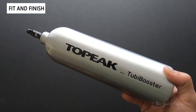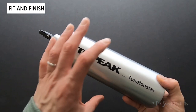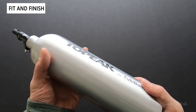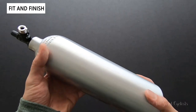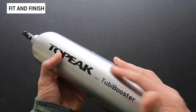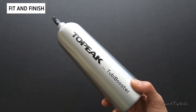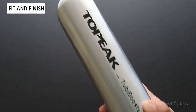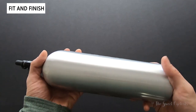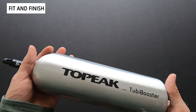Now let's take a closer look at the fit and finish. It consists of two parts: the canister itself and the inflator portion. The canister is a really nice aluminum construction — fairly light given the size — and it easily fits in a backpack or in the trunk of your car for a race event. It really replaces the need for an air compressor, which most people don't have at home. The tank has a 1,000cc capacity with up to a 200 psi limit.